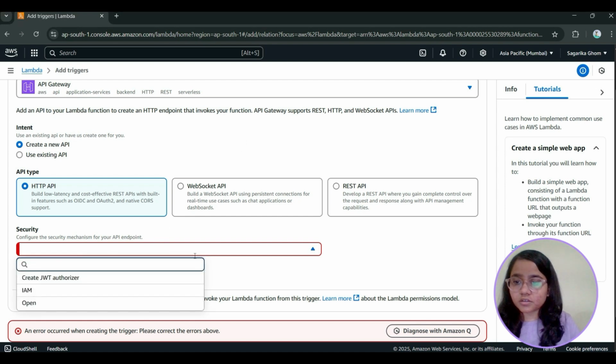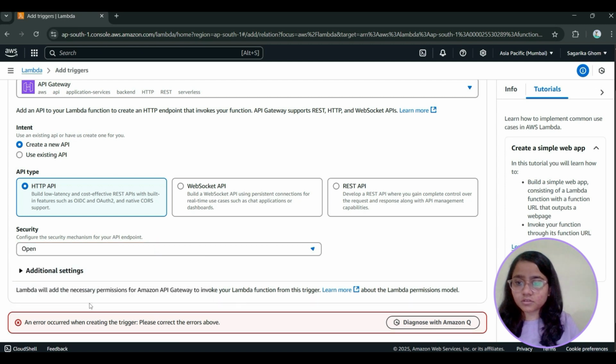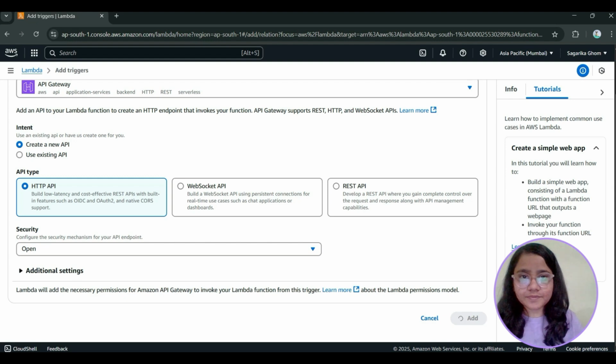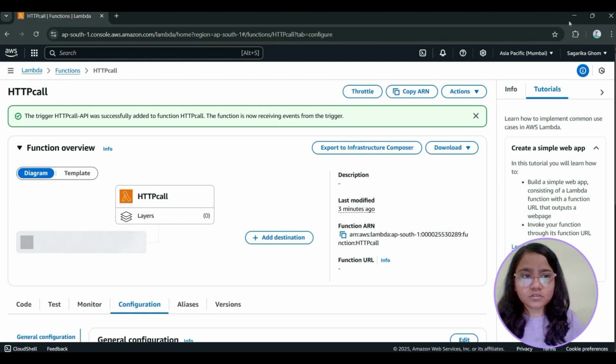For security, choose open. Open means no authentication. Anyone with the URL can invoke your API. It is good for quick testing or public APIs. Click on add. Your Lambda is now linked to a public API endpoint.